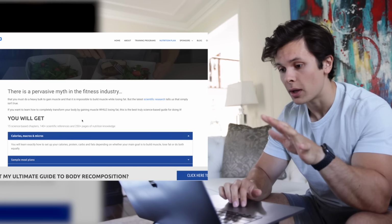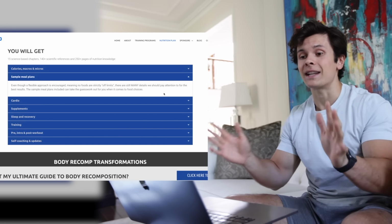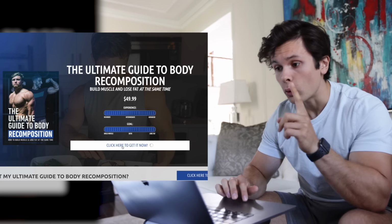So with this program, you get calories, macros, micros, sample meal plan, cardio, supplements, pretty much everything besides him spoon feeding you and telling you guys how many times to chew. So I bought that for $49.99, bringing the total for both programs to $101. And just like me, the payload was instantaneous as it's just downloadable. So I'm gonna take a look right now and then we're gonna get on with the day.